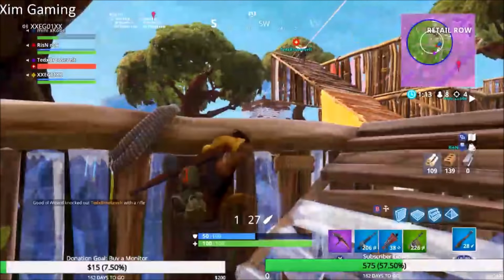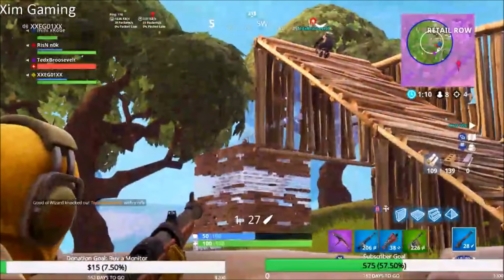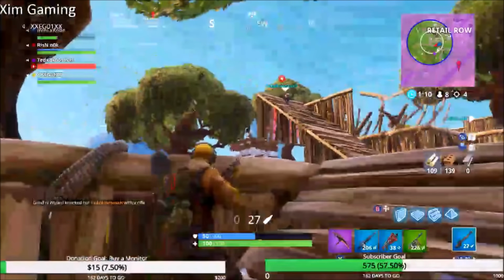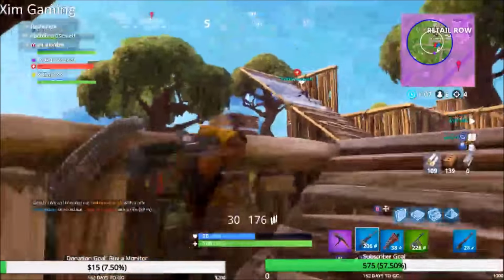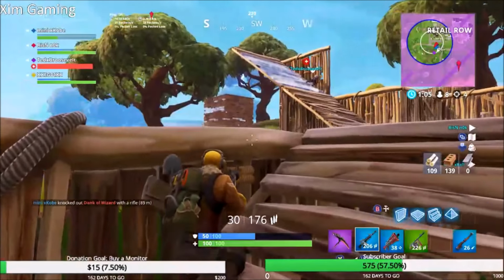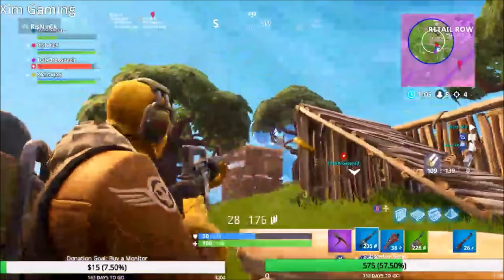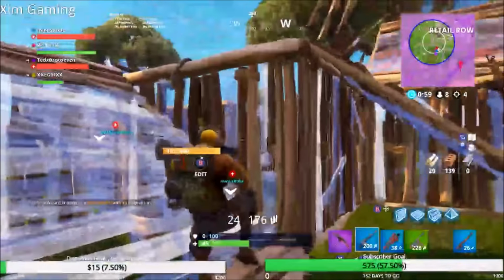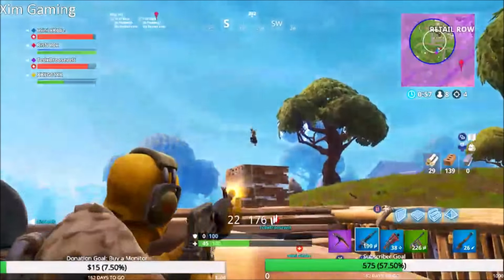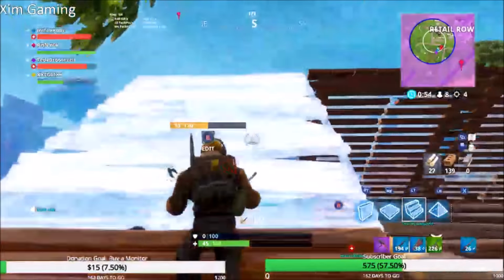I thought one of y'all went down. No way. Don't lose this. Knocked one. Ted, I'm coming, bro. They're all super weak. Right there. Diving behind. Skeleton.